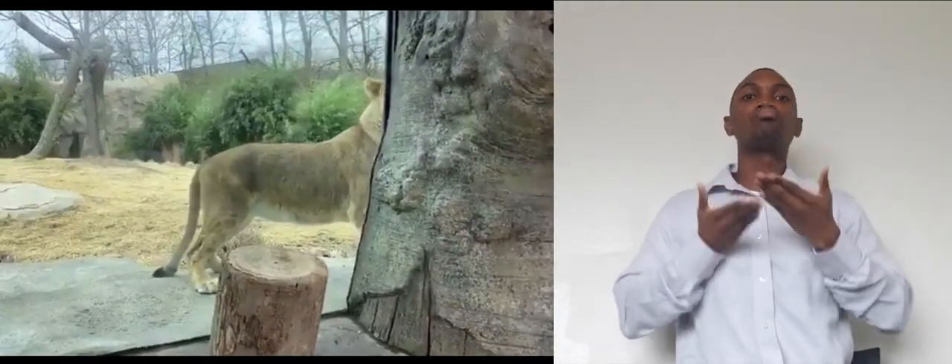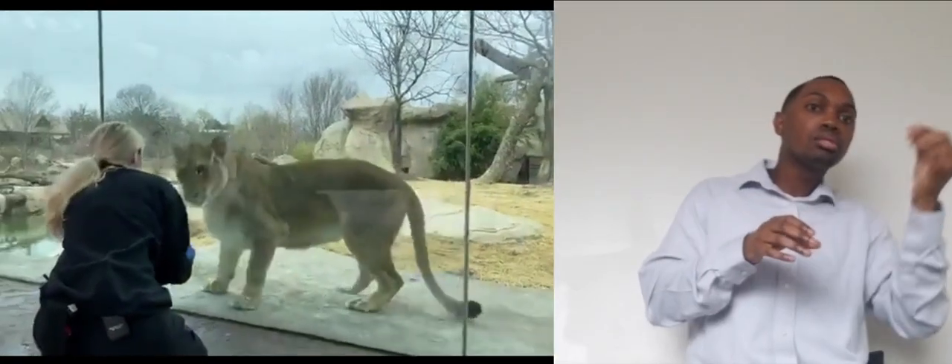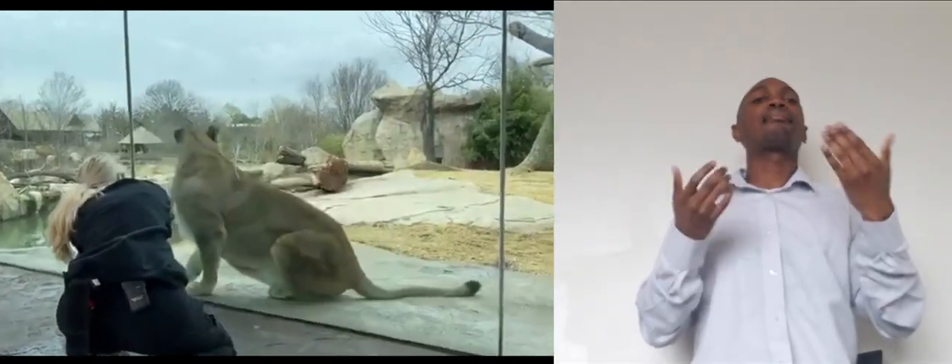We were going to try to get John out here and see if they would train together, but John opted out on this beautiful day — he said nope, I don't feel like participating. And that's actually kind of important to talk about. As often as we can, we like to give our animals choice and let them decide what their day is going to look like, if they want to participate in training, enrichment, if they want to be inside or outside. Animals seem to just be happier and do better in general with the more choices that they have.